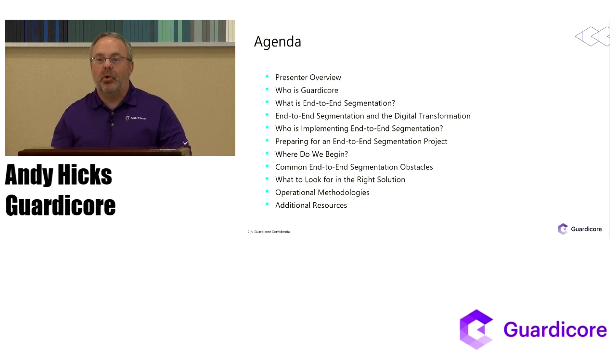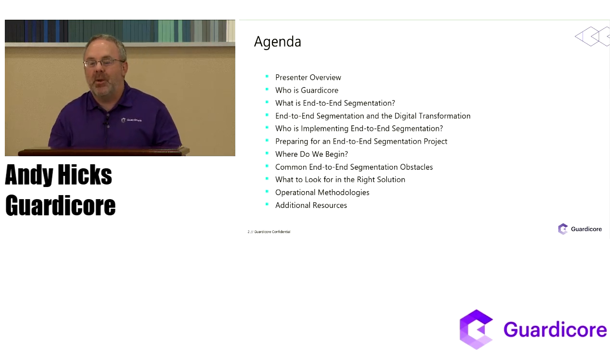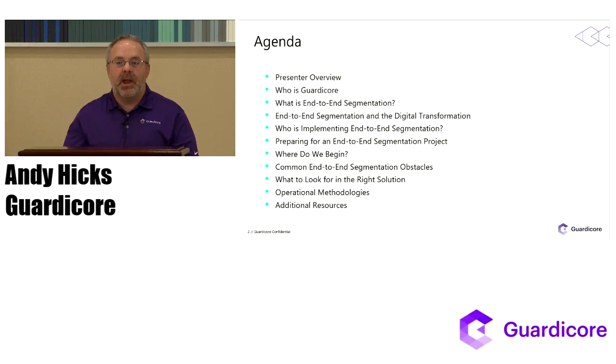We'll investigate who is implementing end-to-end segmentation projects and initiatives, and pick a starting point for that kind of project. We'll talk about the obstacles that people can encounter from time to time with segmentation projects, and give you some clues to look for when it comes to choosing the right solution.